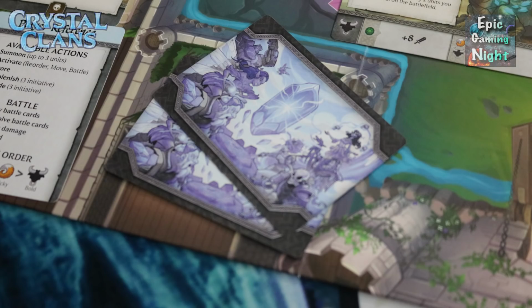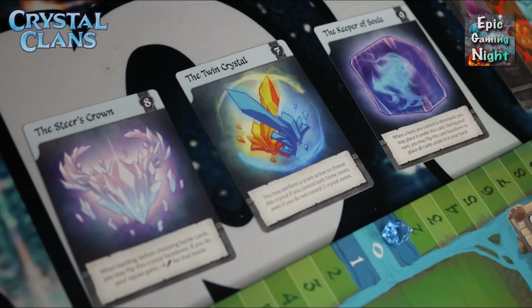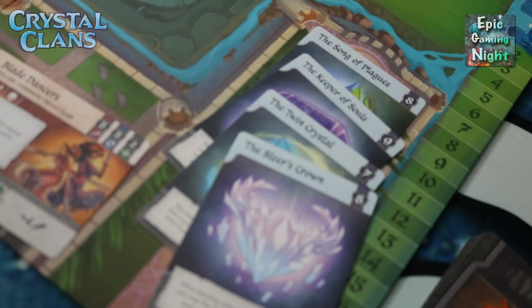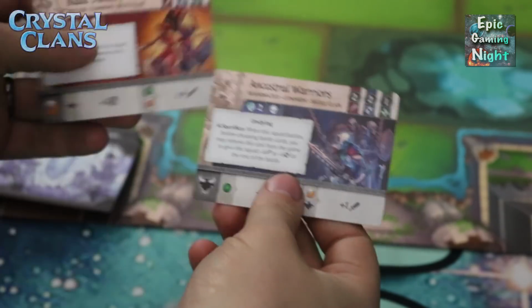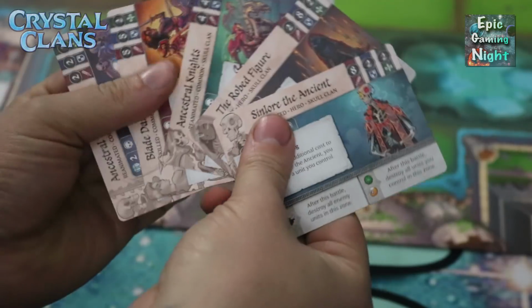If a player's deck is ever completely empty, they'll reshuffle their discard pile, putting it back in their deck, but then their opponent will be able to gain a crystal without paying any initiative cost. The first player to 4 crystals immediately wins the game. Players can also spend 3 initiative to draw their hand back up to 5 cards.